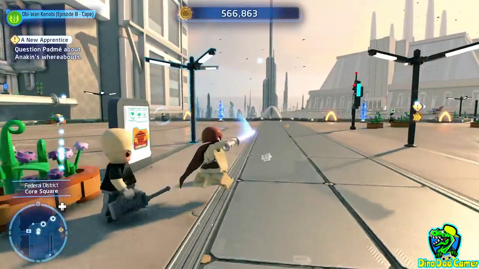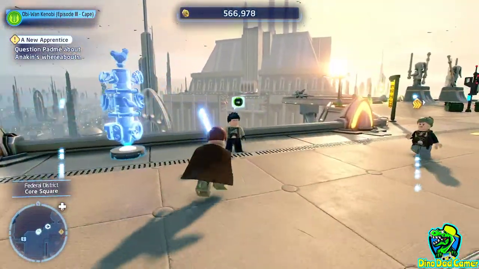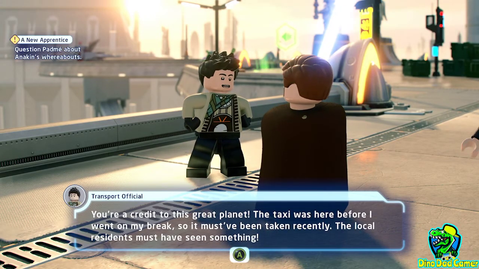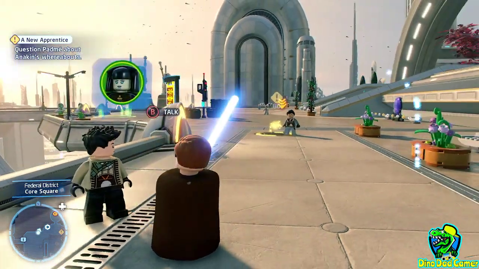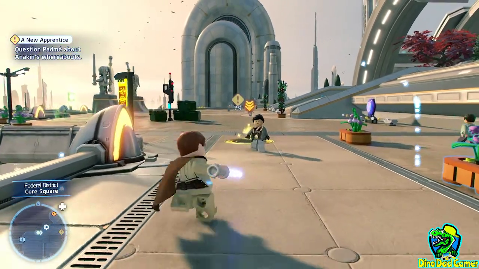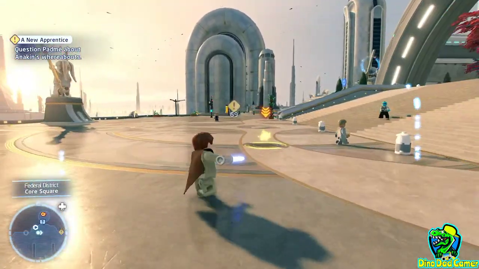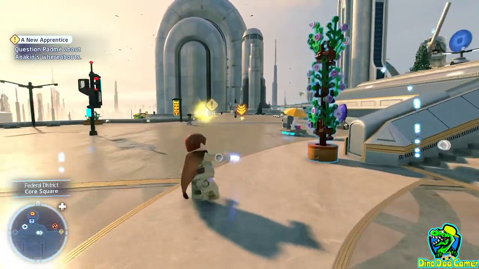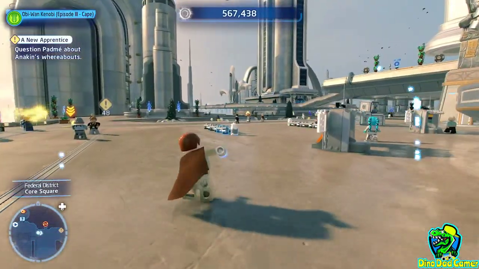Oh, here we go. Here's a mission over here. Is this the main area? You're a credit to this great planet. The taxi was here before I... Oh, I've already talked to him. I think I went the wrong way. I think I dropped down from where I was supposed to be. Yeah, I did. Somehow I went back to the beginning. That's okay.